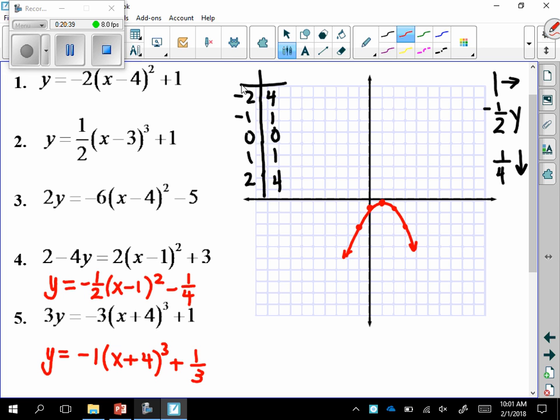And if you wanted to get more points to get a better picture of this parabola, we certainly could do that. We would just pick some more points, like 3, 9. You could take the point 3, 9, do this stuff to it. It would give me another point that's a little bit further away to get a better picture of that parabola.